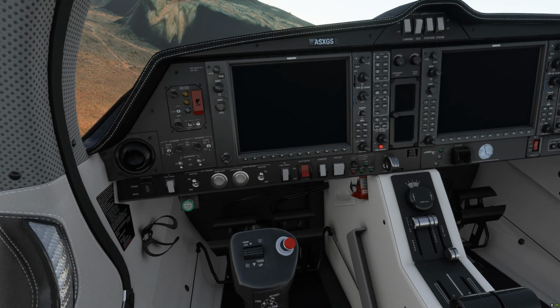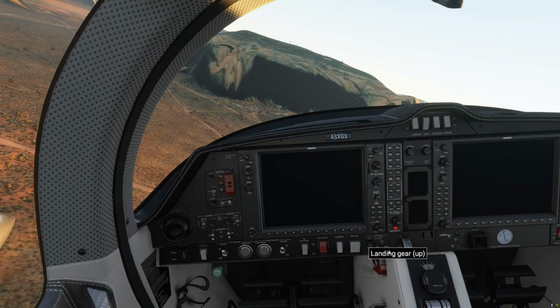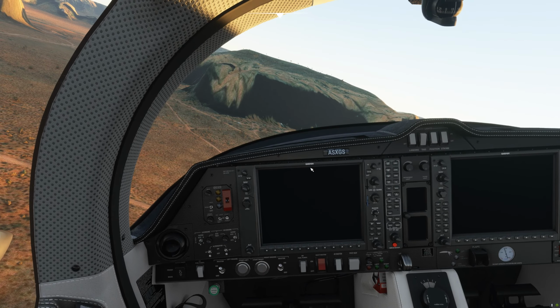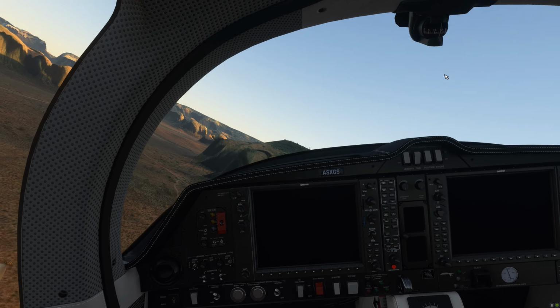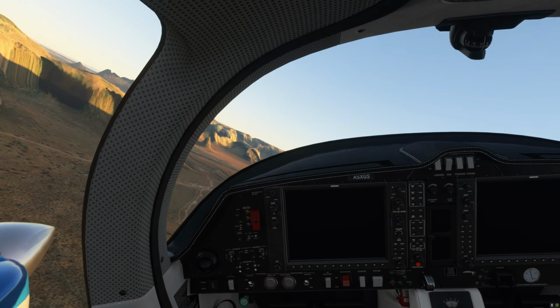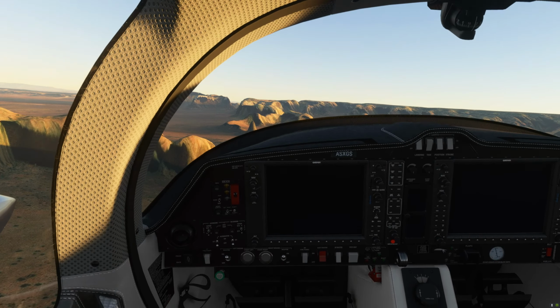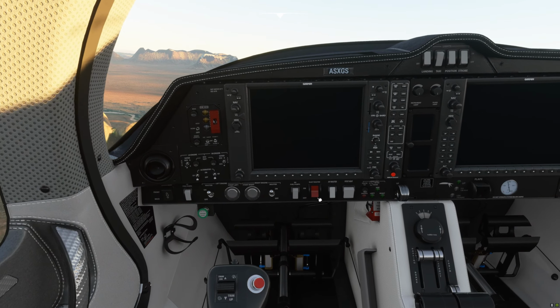And the master went off again. Oh, must be something I did outside. So this is now like an emergency. Treated like an emergency, so all my gauges have gone out. Engine still runs, but I have an emergency. A second to troubleshoot. Not sure why my alternator would have gone out.